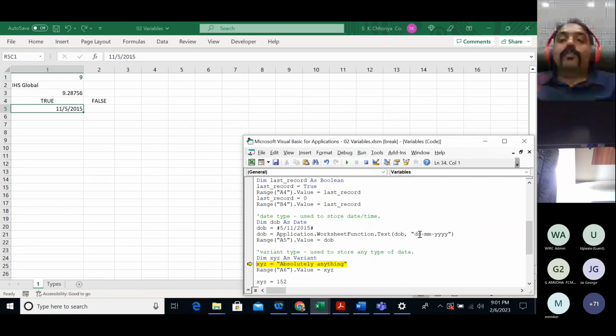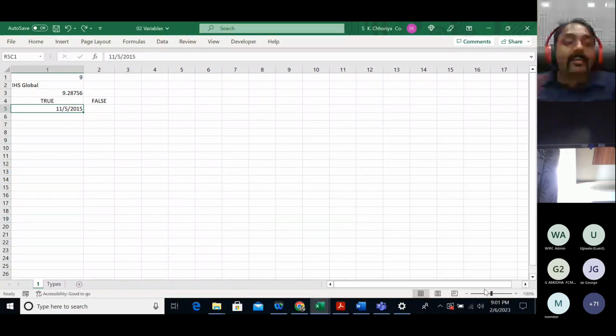So here some kind of a transformation is happening actually. To begin with it was 5th, 11th May, and then it got transformed. The value got transformed, not just represented, not just changing the look, but it got transformed thanks to this function. To be honest with you, that's not how the function behaves in Excel. We have this 5th November.